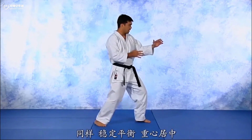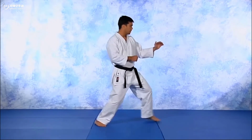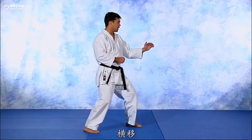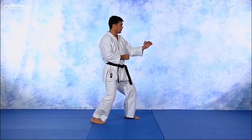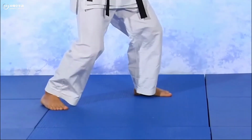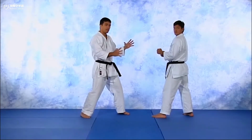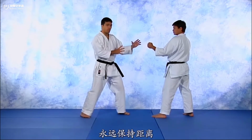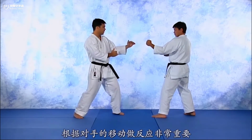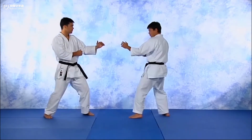Same thing, your base always has to be balanced, your center of gravity between your legs. When you do this, you can move forward, backward, lateral, lateral, front, back, lateral, lateral. It all comes very easy. You always have to track your opponent's movement. Always maintain that distance. When he makes a movement, I make a counter movement. It is very important to always react to your opponent's movement and keep the fight on your terms.